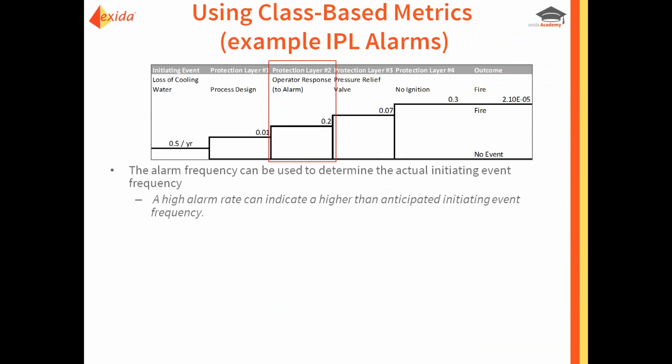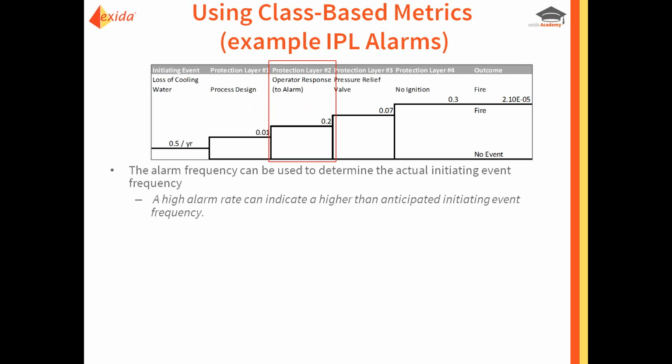And what does that mean? That information would be useful in assessing our initiating event frequency. Because, for example, if we've determined that the initiating event should only occur maybe once every 2 years, and we are seeing that the IPL alarm is showing up once every week, that is a much higher frequency. That means that this initiating event is occurring at least once every week, propagating through the first protection layer to the alarm. So it very well may be challenging some of the rest of your layers of protection.